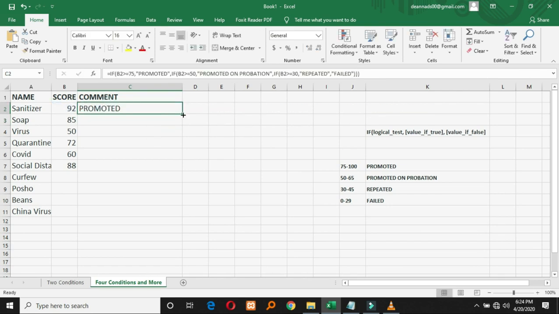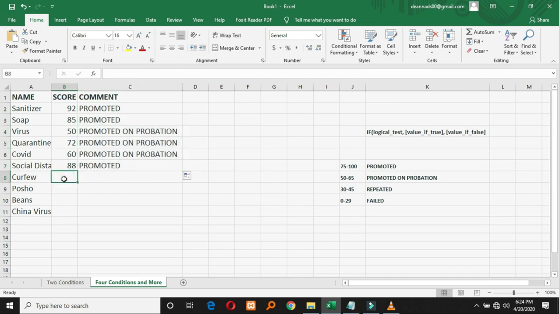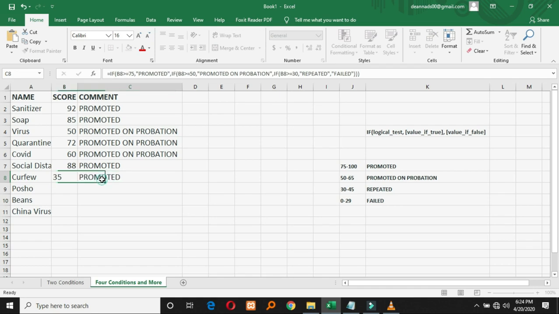So we autofill downwards and we check. It is giving us promoted because they are above 75, promoted on probation because they are below 75 or between the bracket of 50 to 65. How about Curfew? Supposing Curfew got 35, what would happen here? Curfew repeated because it's falling in the bracket of 30 to 45.